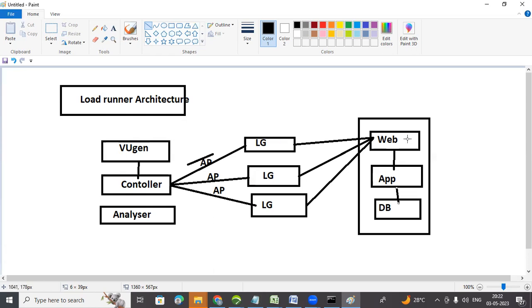The load generator sends it to the web server, the web server sends the request to the app server, and the app server sends it to the DB server. Then the DB server gets the same request and sends a response: okay, Kiran, username and password are correct, go to the next page. Then the DB server sends the response to the app server.